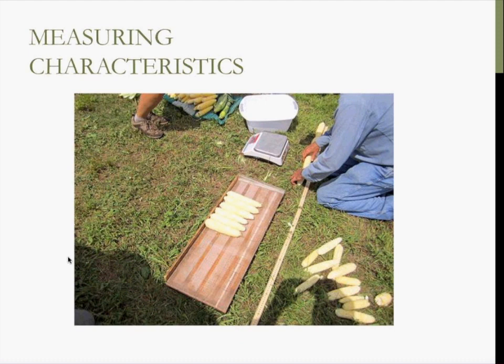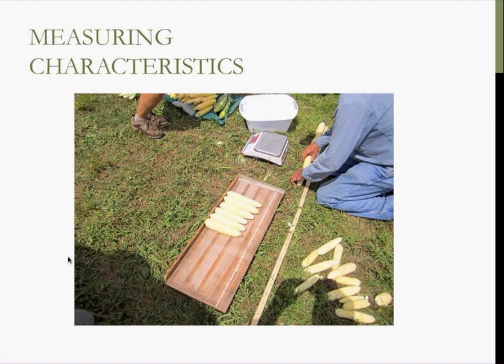We're going to go through a few different ways of measuring trials. A lot of these strategies are described in more detail in the on-farm variety trial guide, so you can download that if you want a lot of detail. We're going to go through them fairly quickly today, and then you can look it up in the bulletin, or feel free to email any of us if you have questions specifically on different strategies. So the 4 strategies we're going to talk about are actually measuring the trait, scoring, ranking, and qualitative notes.